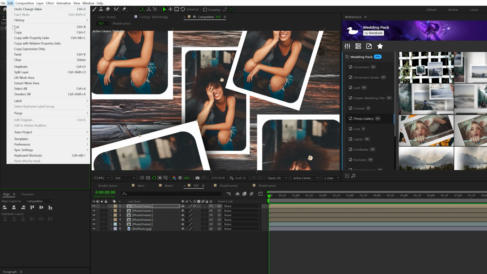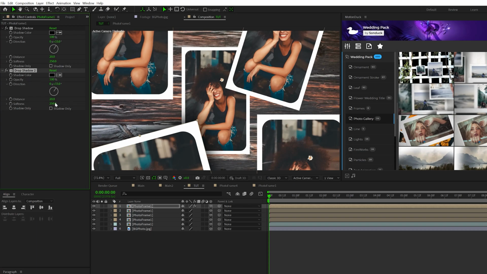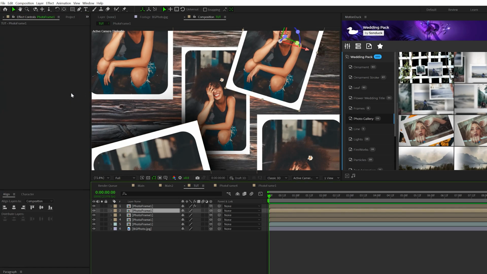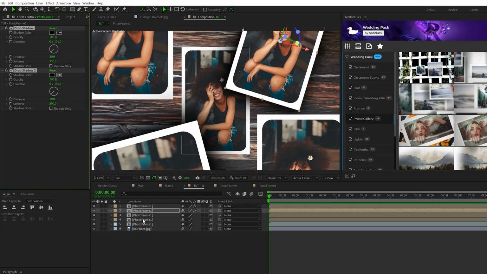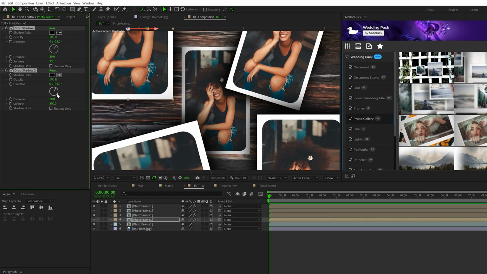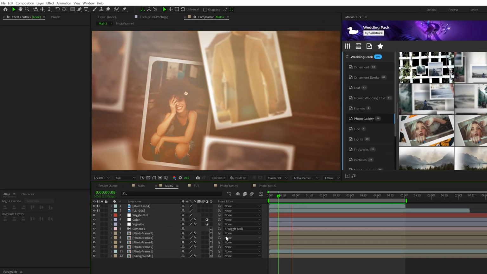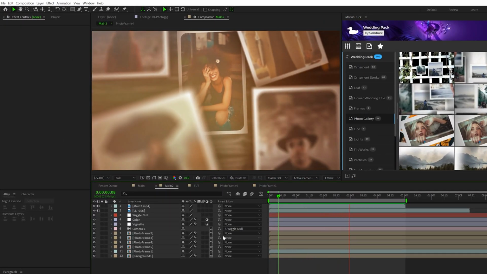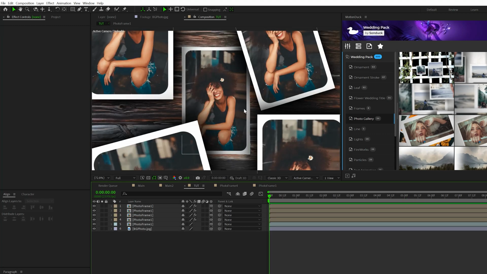Then I will go to edit, duplicate for the drop shadow effects. We'll create a duplicate, and then I'll set the softness up to 500. Then I'll select both of our drop shadow effects, copy it, go to the next photo frame, and then paste those drop shadows in there. And then I can change the direction to angle towards the center photo. And I'll repeat this process for every photo, changing the angle to be towards the center. So even though it may seem like we have a lot more work to do, we're actually very close to being done. So how can we bring in some new photos here?